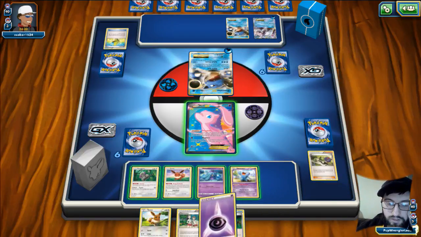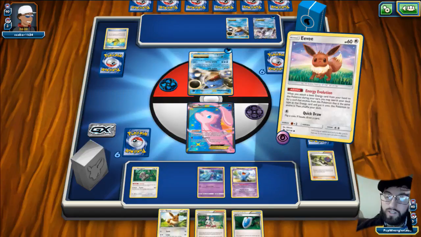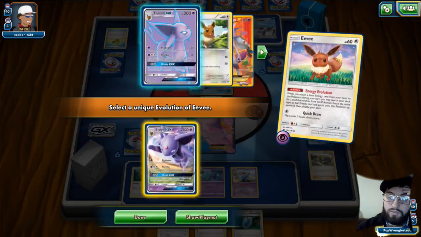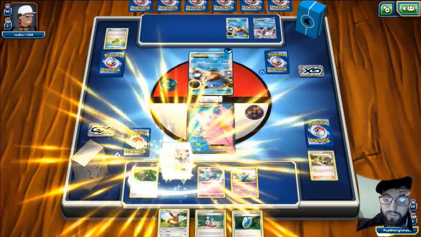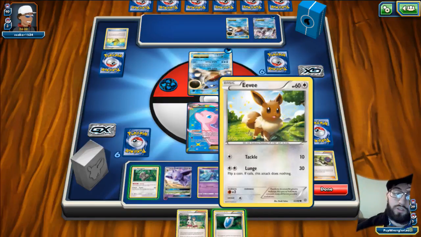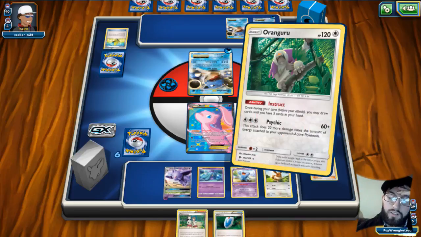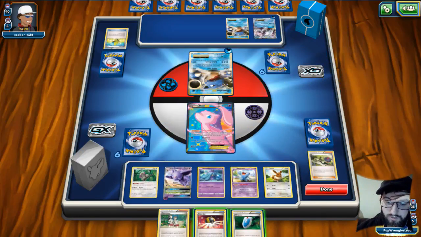I think we want to evolve Eevee. I'm hoping that's the right play. I mean, it's best to get these GXs out right away, right? And then, just because I want to draw another card, I'll throw the other Eevee down. Maybe a bad idea. May not be. But it gives me an Ultra Ball. Okay, okay. I'm good there.